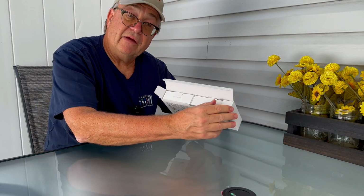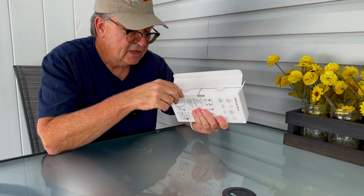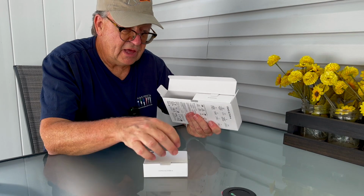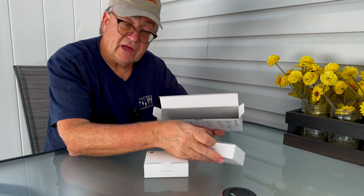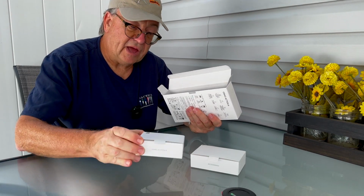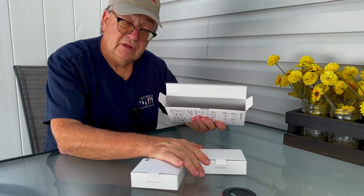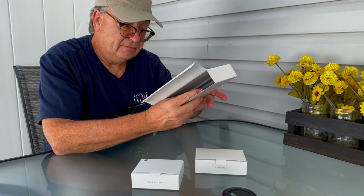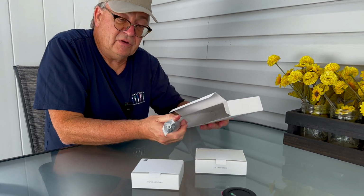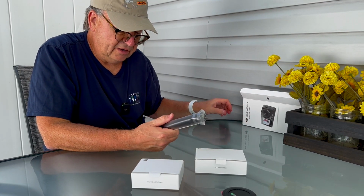Okay, so it looks like we have 2 different boxes inside the main box. 2 small boxes, and look, it even has little pull tabs to pull them out. So we're going to pull one box out, and then the second box out. This box was labeled the Osmo Action 4, and this box was labeled accessories, and then we had the little stick on the bottom, the extension rod, they call it on the packaging. This guy doesn't want to come out, but there he is. Okay, that's everything in the box, so we'll put that to the side.